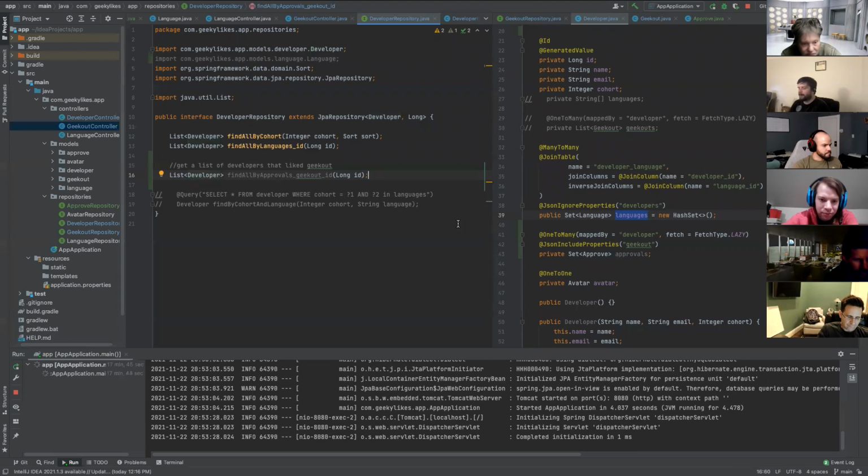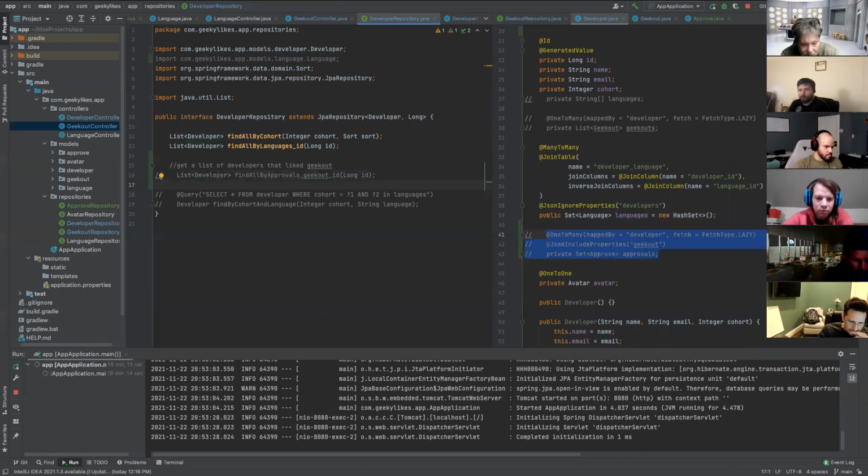What was I saying? Yeah, approvals has a bidirectional relationship with the geek out system. So geek out and approval can do the two things to each other. Approvals can find all the geek outs by a certain geek out ID. You can also find all the developers by a developer ID. And the geek outs can do what it does because it knows that the approval entity exists because it has a connection to it. The developer entity did not know that our approvals existed because we did a one directional system. So if we want this route, we have to make it two directional.